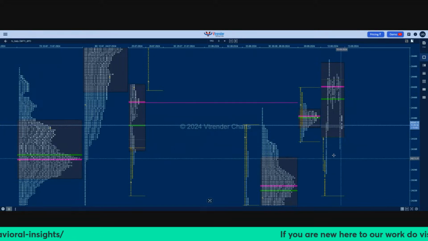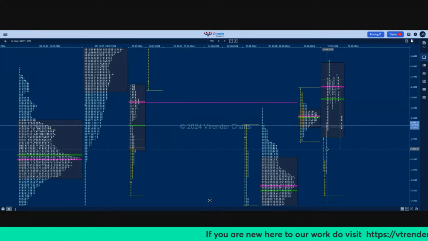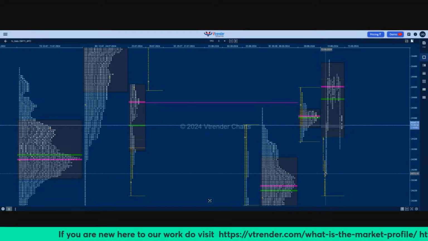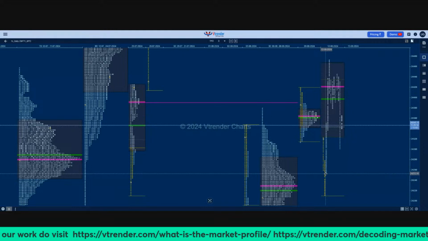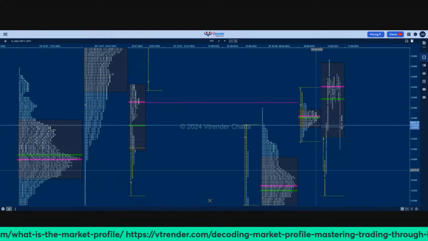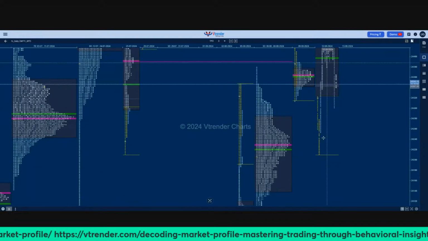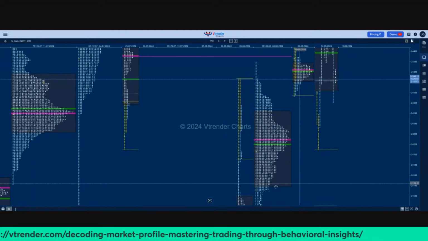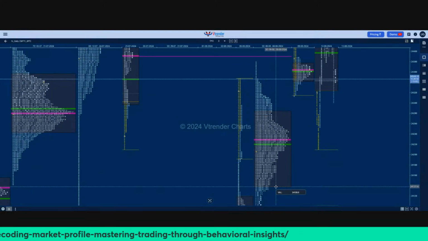Whereas on the downside, this pullback low of the ELP TPO would be the immediate reference. And then as you can see, we have left this initiative buying tail today. So this 24252 would be the lower support. In case we break into this, then we have a good chance of completing the 80% rule and going and tagging the 24139 on the downside.